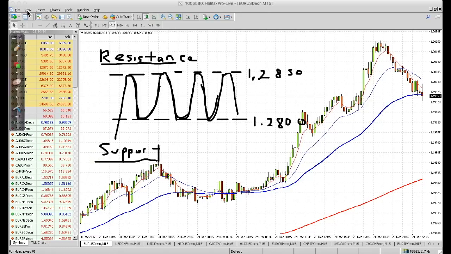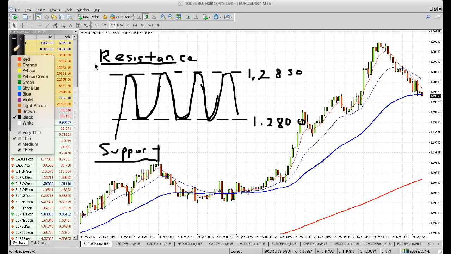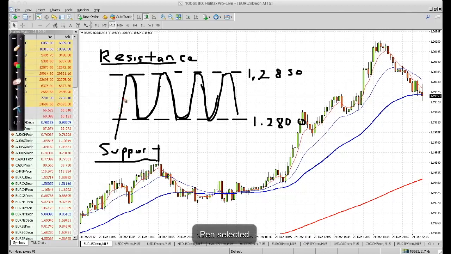So the first question would be, how do you know when a resistance and support level is reliable? One of the measures I use is I want to ensure that a resistance level or support level is tested at least 3 times for it to be reliable to use. The price must go up to a certain level and come down, that's what we call one test. Goes up again to the same level or close to that level and reverses down, that's test 2. Goes up, comes down, test 3.